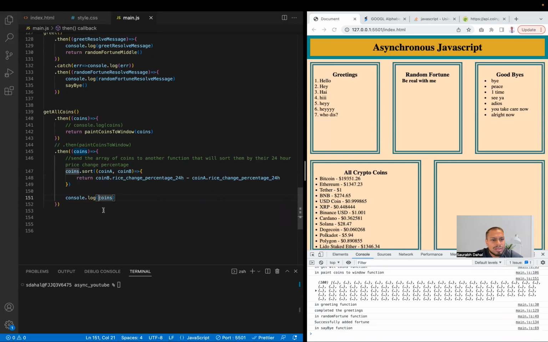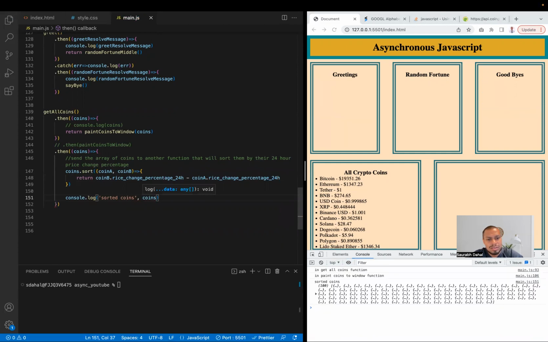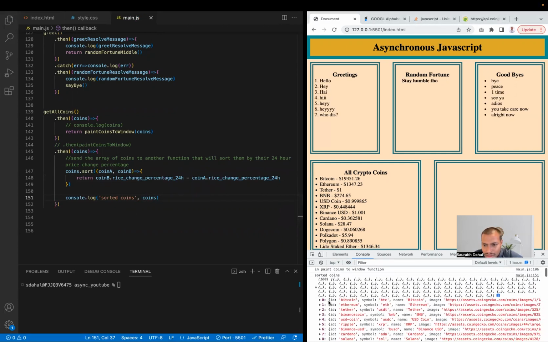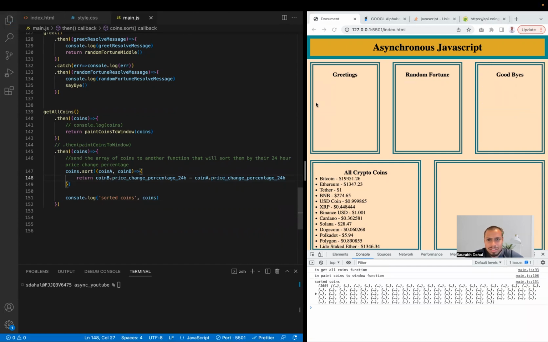Coins.sort. Sorted coins. Oh, you know what? I said rice change percentage. That's why. Price change percentage. Okay, there we go. Okay, this should be in order.